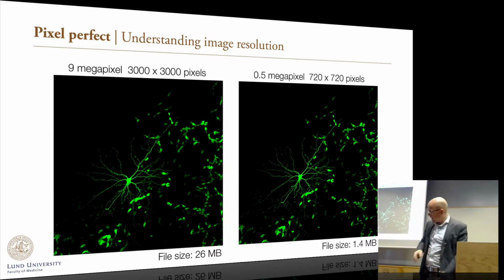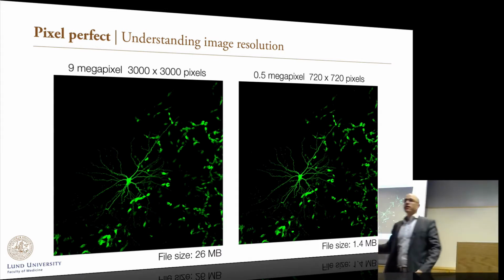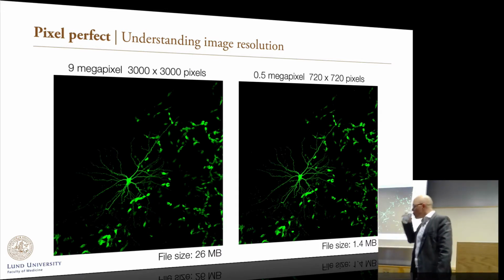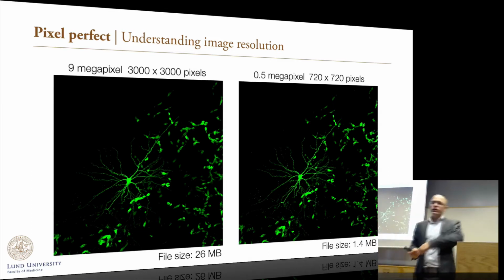So the next detail I wanted to bring up is resolution. And this is one of those discussions and things you had to think about a lot earlier on, because the computers were so slow and the storage capacity was limited. So you had to make sure that you never used more resolution than you needed in the end. Nowadays, this is not a big issue because storage is cheap and computers can handle big images.